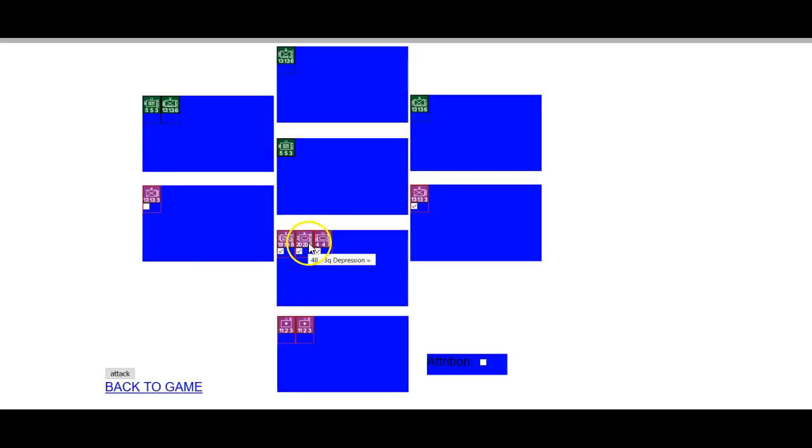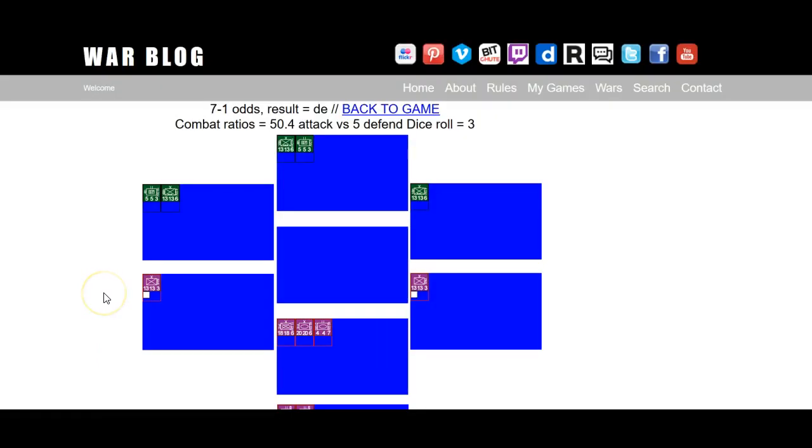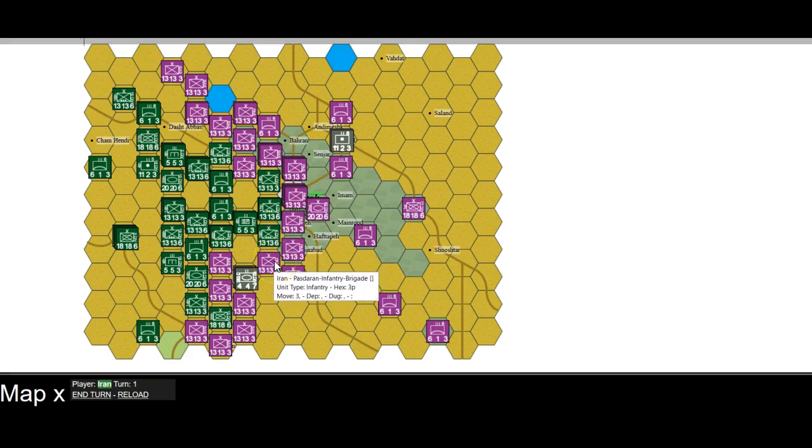Hopefully this should be a walkover, because it's only worth 5. It'd actually be 4, 5, 6, 7 to 1 alone. But they've all moved into the zone of control, but he hasn't, so I'm not going to put him in. Yeah, 7 to 1. Yeah, he's not got any movement left now.